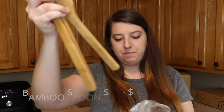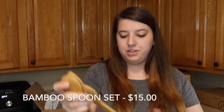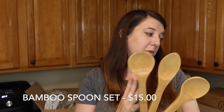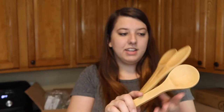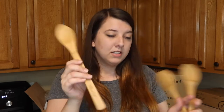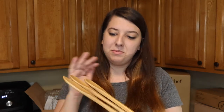The next thing I got was a bamboo spoon set, and it actually says it's dishwasher safe to wash prior to using, but it's a 3-piece wooden spoon set. I don't have any wooden spoons at the current moment, so I decided this would be good to add to my kitchen collection, and just the 3 different sizes. I have a couple of black plastic spoons like this, and just like the spatulas, it's starting to melt at the top, so I'm just replacing some of our old very worn items in the kitchen.